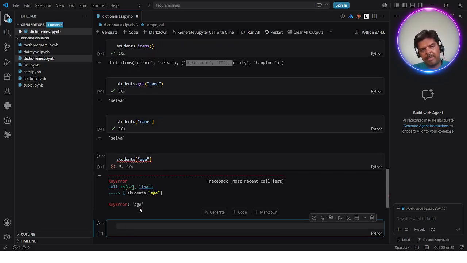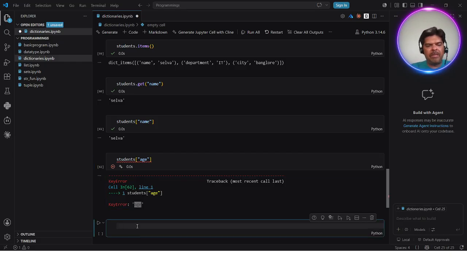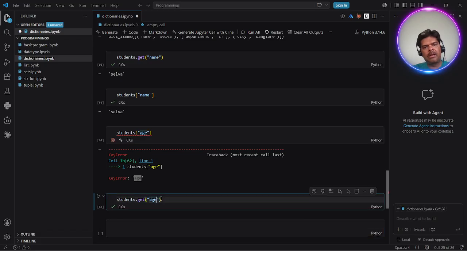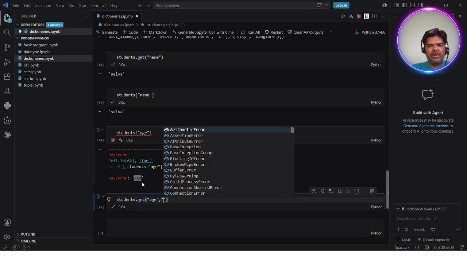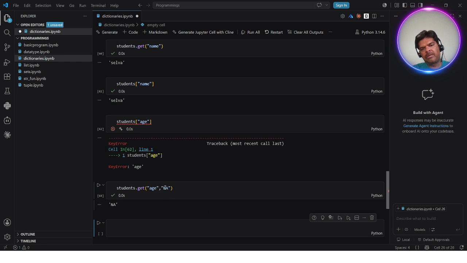It is throwing an error because there is no key with the name age. At the same time, if you are using the get function, get age, if it is not available, it is not throwing any error. If you need, you can use a default value. If it is available, it is going to return it. For example, see here, I am going to use this city.